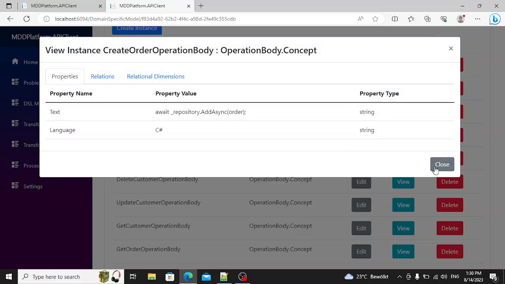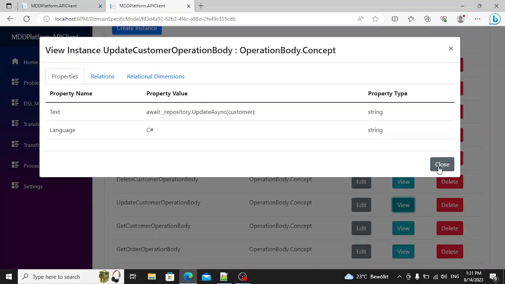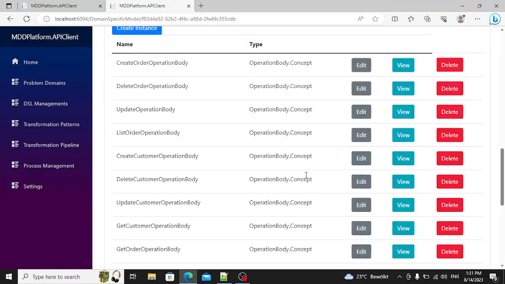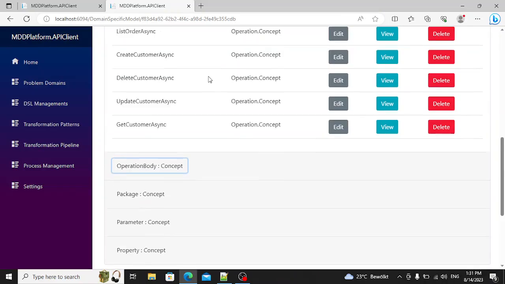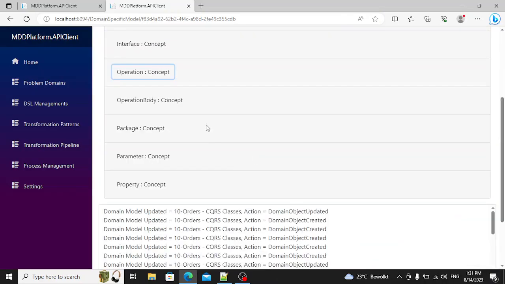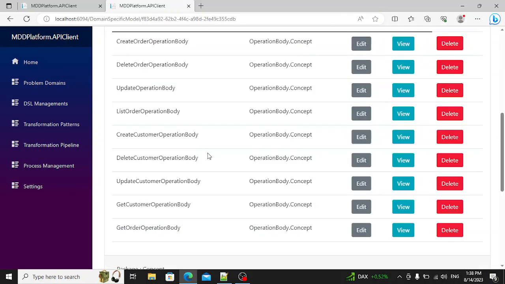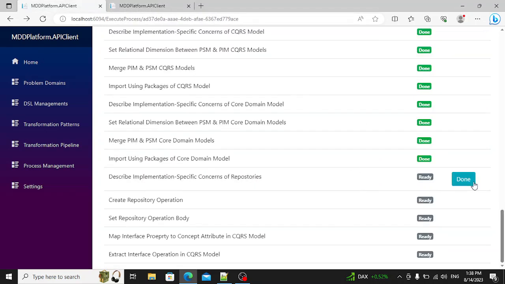I have also described the operations body information. For example, you can see that I have delineated the model to create an order, delete an order, update, and retrieve a list of orders. Similarly, I have described the operations related to customer in further detail. Now I can return to the MDD process, click the Done button for this task, and proceed with the process.